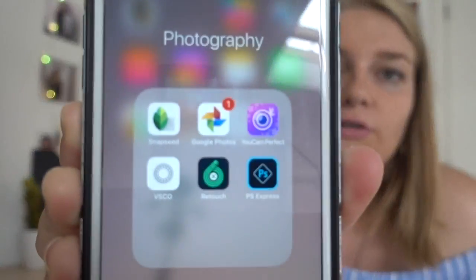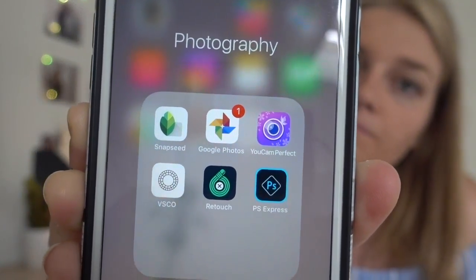Okay, I only use a couple of apps. I use Snapseed, VSCO, Retouch, and YouPerfect Cam. I have Photoshop on my phone, but I don't use it. I hope to one day learn how to use Photoshop. Just kidding, I really don't want to learn how to use it. Anyway, these are the apps I use, minus Photoshop. So I'm going to show you how I would edit a normal picture. Obviously, all my pictures I just copy and paste the exact same edit onto, which I've made. So let me show you.